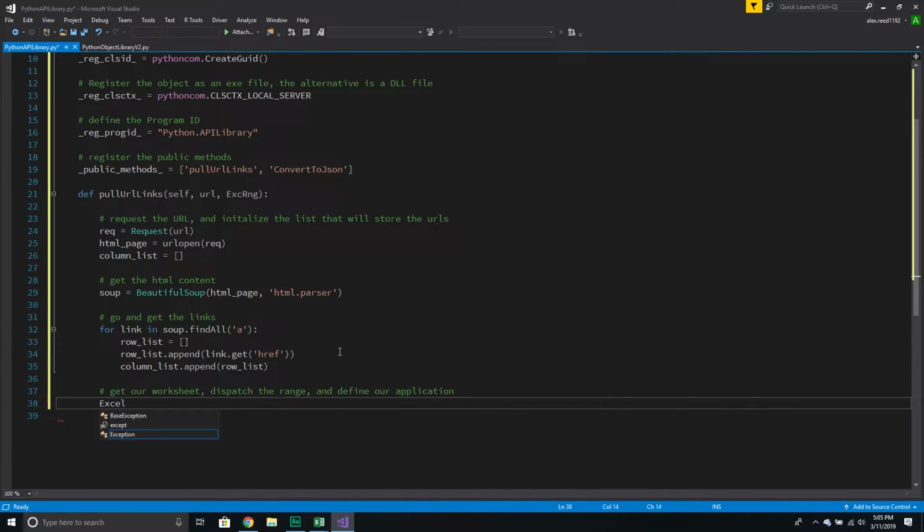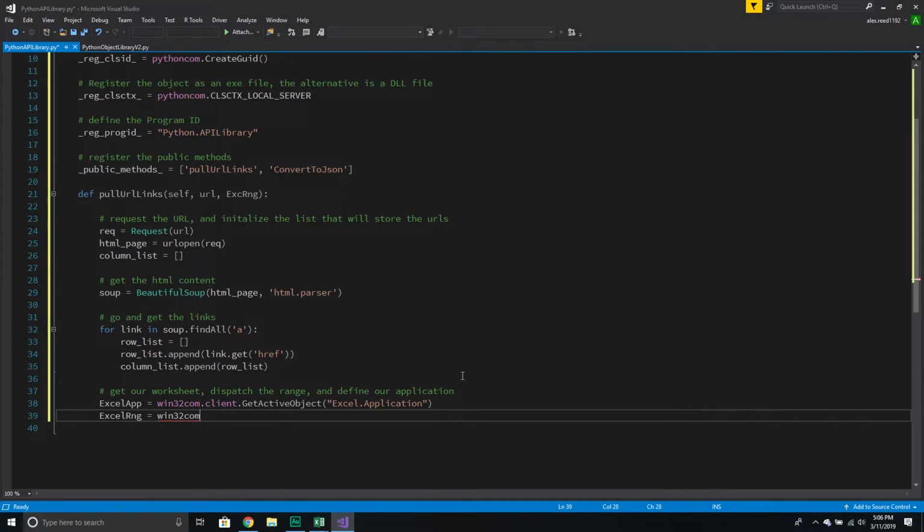So we're going to create a new variable called Excel app, go into win32com.client. We'll get the active object, so the one that we're currently using when we run this code. And the next one I won't use GetActiveObject. This is just to show you the variety behind it. You can do either one. Each one is fine.